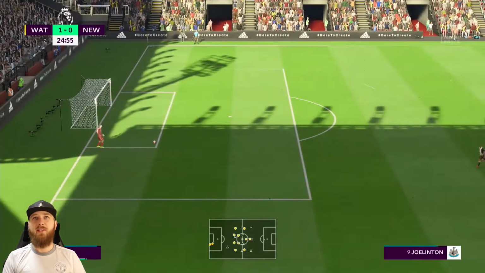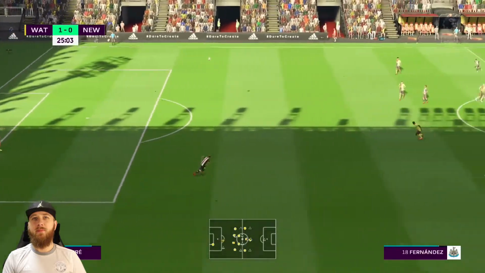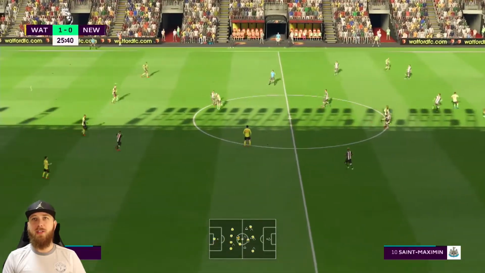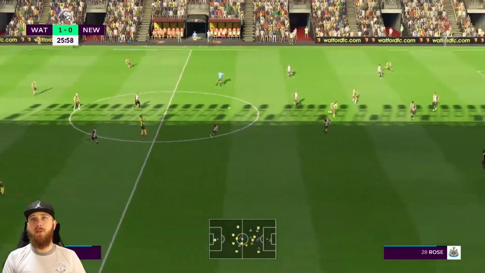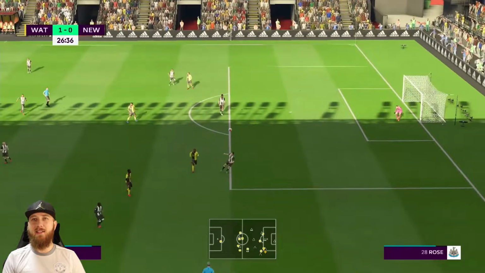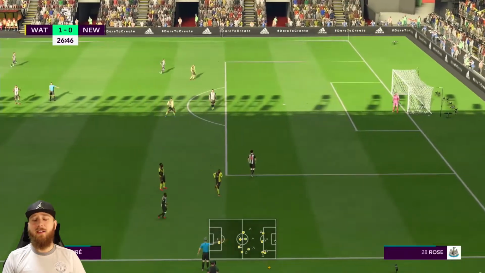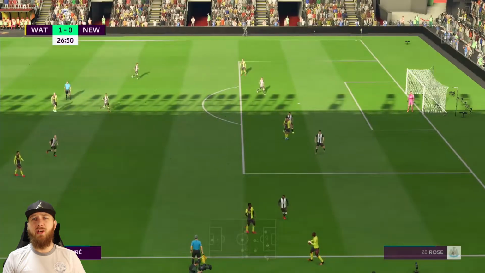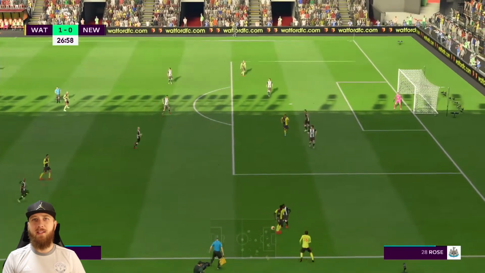Foster to get us going now. Can Decore hold it up? He heads it back to Hughes. Capoue. Capoue's trying to find Sarr. Sarr heads it on, but Fernandes is there to put it out. For a Watford throw-in in a decent position. That was a strange kick there by Fernandes.